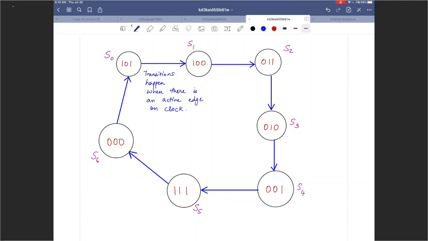So what are we going to use? We are going to use multiple flip-flops, and we are going to tie all the flip-flop clock inputs to one timing source. I could have designed a positive edge triggered counter, or I could have designed a negative edge triggered counter. I think we decided to do a positive edge triggered. And if that is the case, all the flip-flops are in sync with one clocking source. So when there is a positive edge on that clocking source, there will be that transition from one state to the other. All right, so that was step 1.